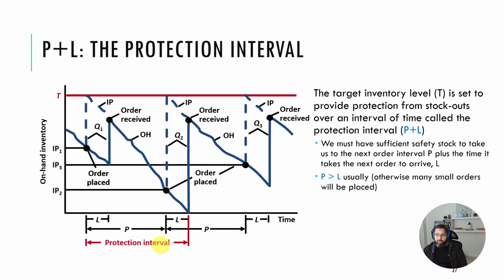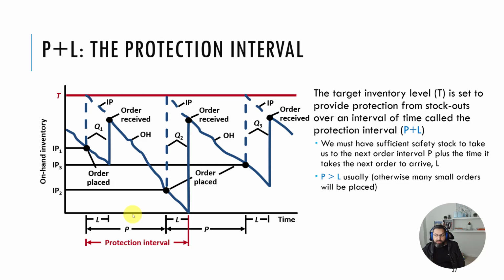You can imagine how this system actually converts to a QR system. If P, let's say, was 30 days, now you make P 10 days, then you make it 5 days, you make P 1 day. At a P of every single day, and if L is long, like 2 weeks or whatever, P plus L is approximately just L, and you're approximately at a QR system. Imagine you make P even smaller, so P goes to 0. As P goes to 0, it becomes a few hours or 1 hour or 30 minutes. You are essentially going back to a QR system.